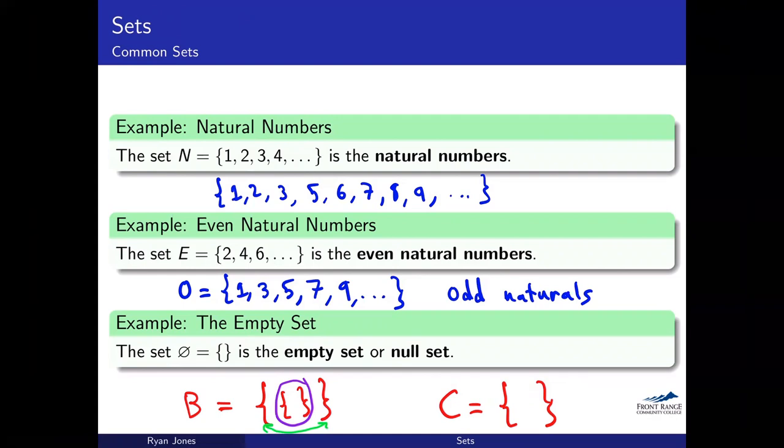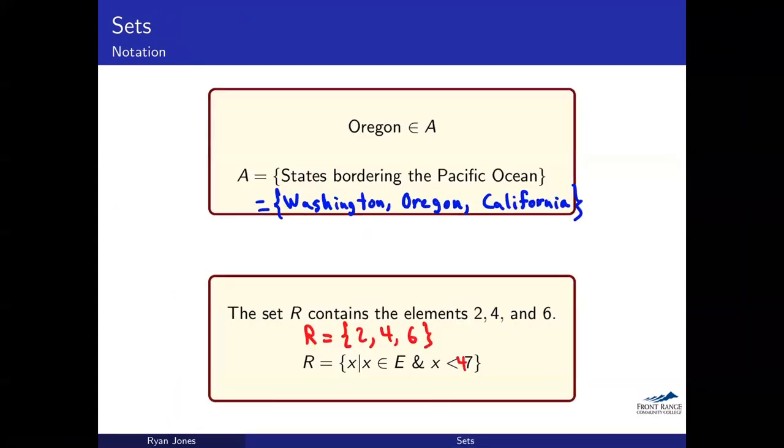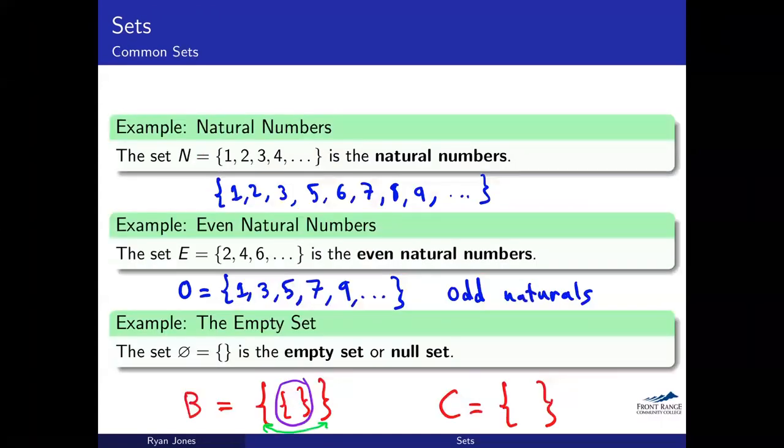One thing I do want to mention, I've kind of alluded to this, but I want to outright mention it before I leave. When we use N or E or this empty set notation, we generally mean the natural numbers or even natural numbers, like for N and E. We don't like to use those letters N and E to call sets other things. Like you'll notice I've used B, I've used C, I used A here, I used R. We generally don't like to use N and E for sets that aren't the natural numbers or the even natural numbers. And that's what I'll leave it with.